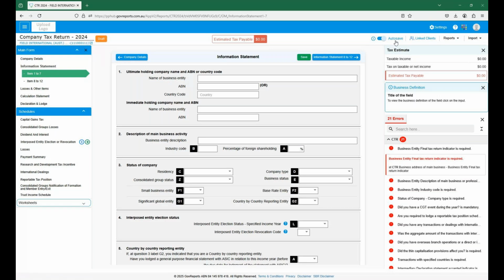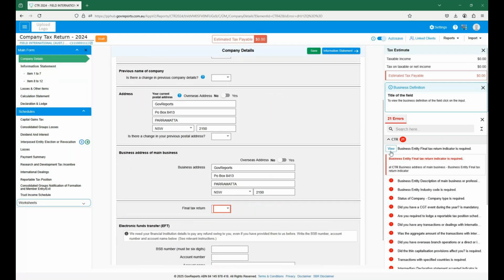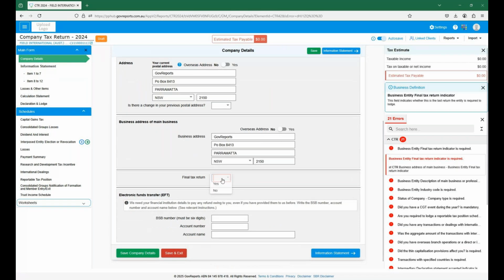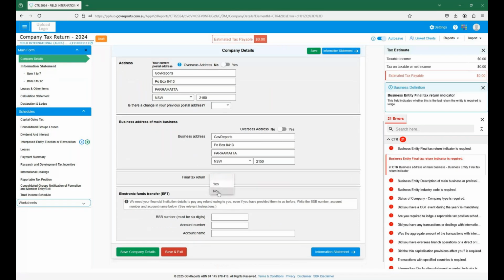So for example, in this case, I'm just going to one of the areas and make changes. Is this a final tax return? I said no. Here you can see saving in 28 seconds. The default setting for saving is 30 seconds.